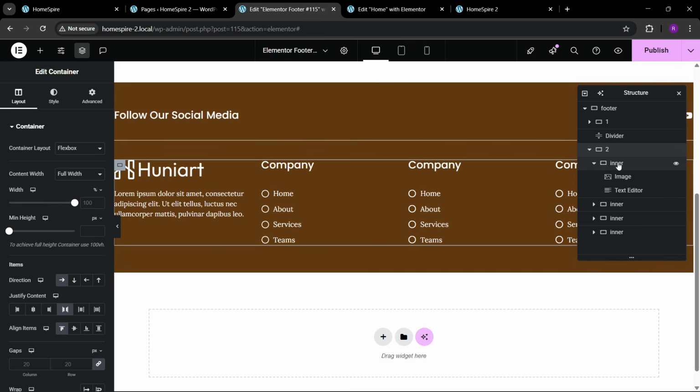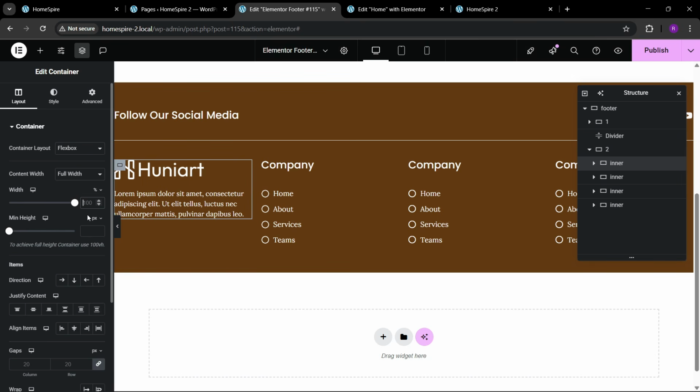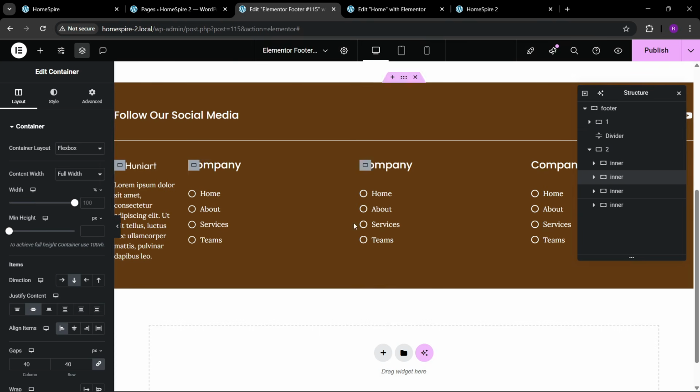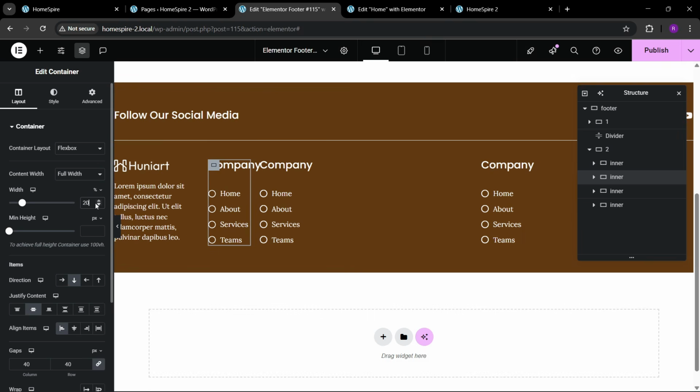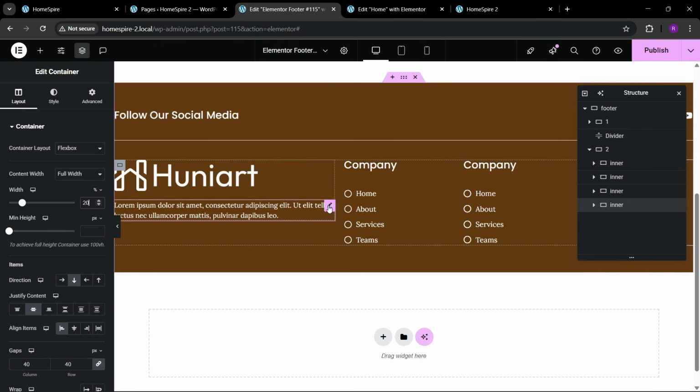Now if I go to this, let's use 40 here, and for the rest we can use 20. This also we can use 20, and this also we can make 20, like this also.